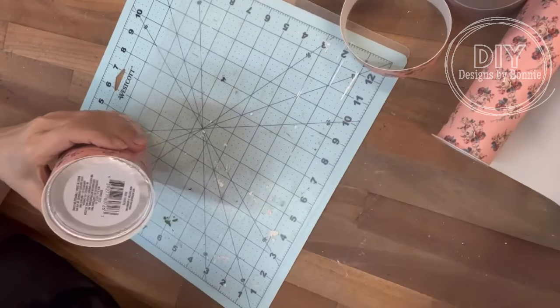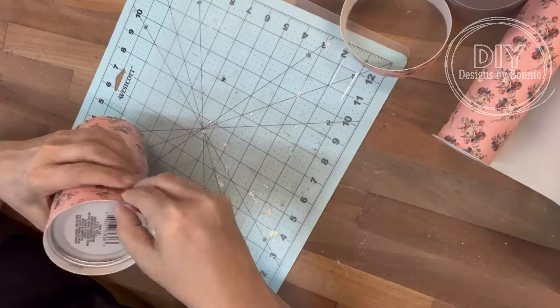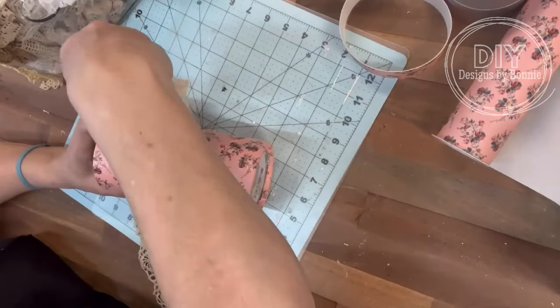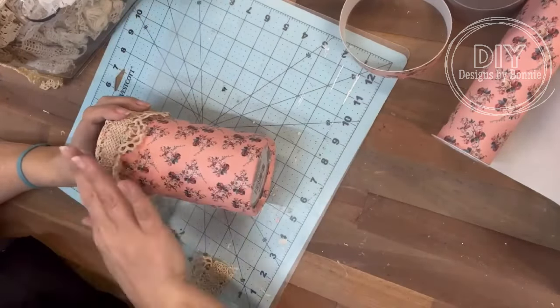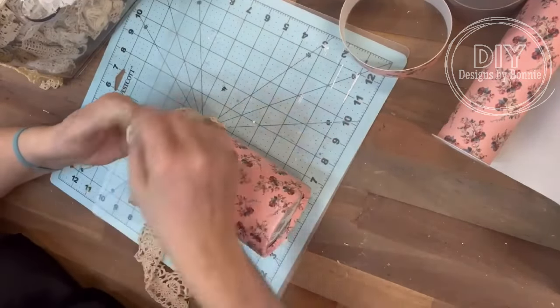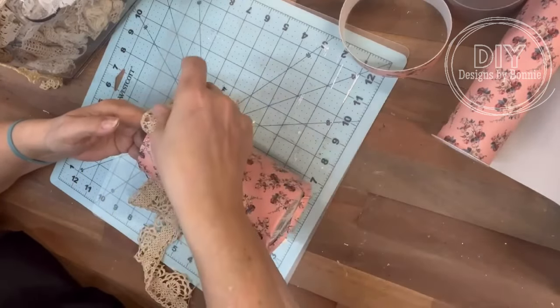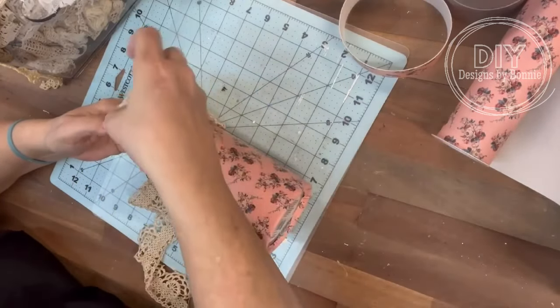Here's the bottom of the container. There's that little lip, and I thought I would just hot glue all the way around so I didn't have to worry about cutting again on that bottom edge. So I went through my fabric, lace, doilies, and all the things that I have, and I found this vintage stuff. This is my favorite thing to find at thrift stores or antique stores — people cram it all in a bag and you find it and it's magical. So we're gonna add some of this on there, and I'm putting that part we cut off on the center, just to cover that up a little bit in case you see anything once you put stuff in there.